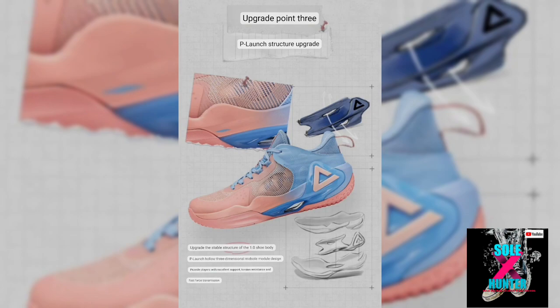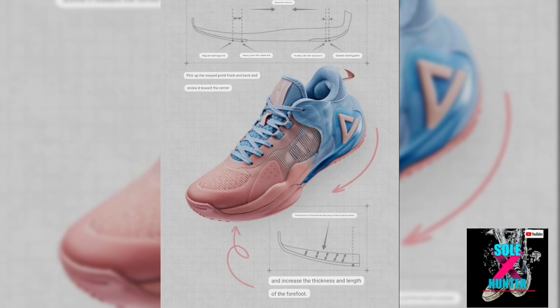High strength dynamic fit: the upper is made of high strength twisted brown weave, strong wrapping and breathable, with a dynamic webbing design, bringing a comfortable practical feeling. Forefoot parameter adjustment brings a stronger sense of rolling and feel, helping to break through faster.